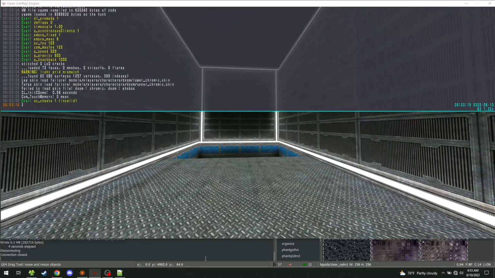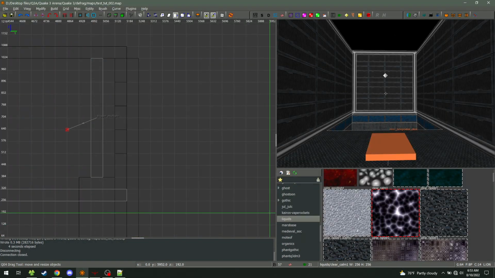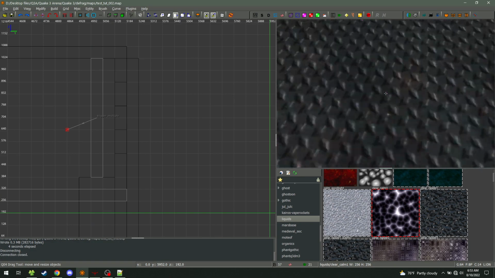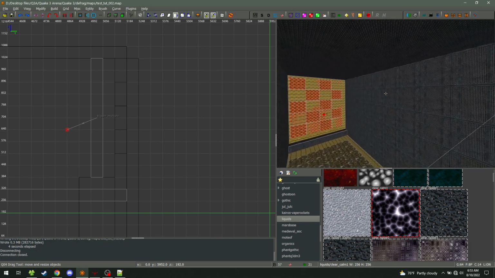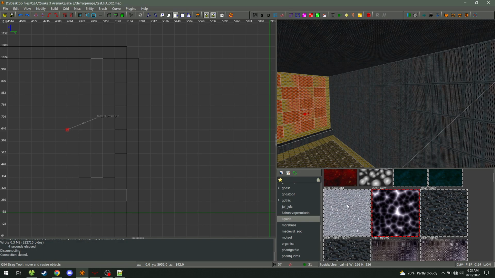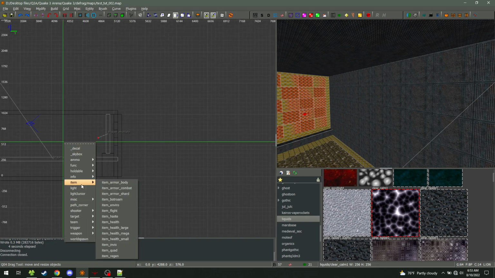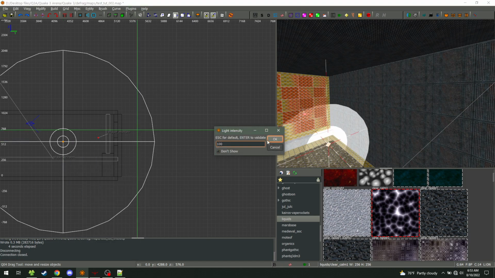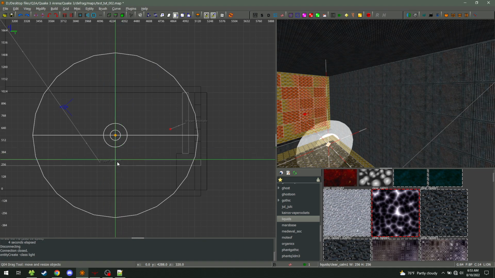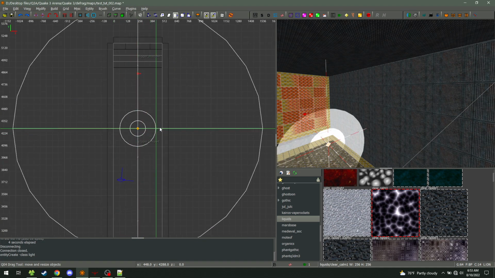There's no lights there, so you can't see anything. So I am gonna throw some lights in here. Light. Just do that for now. So it's a pretty big room.